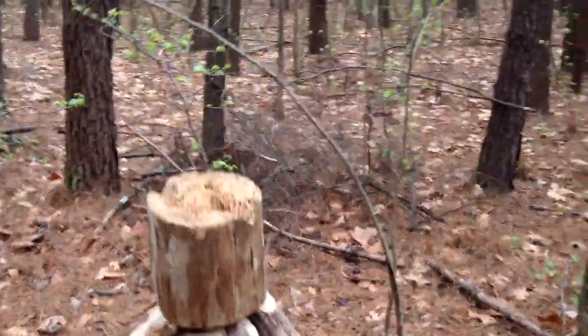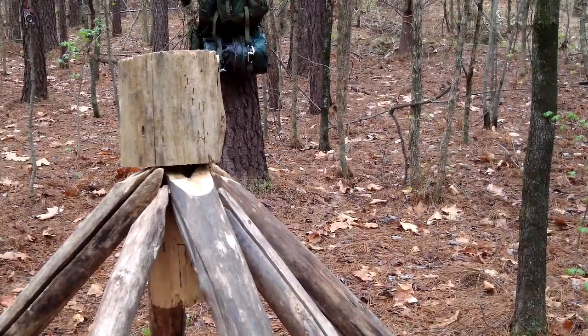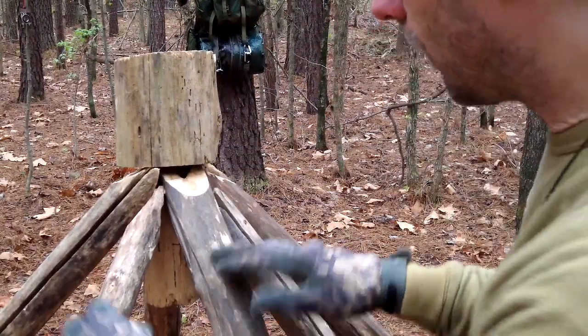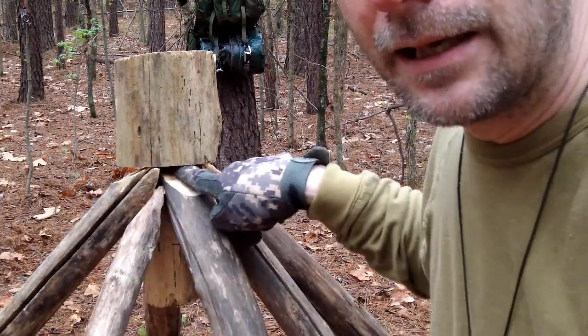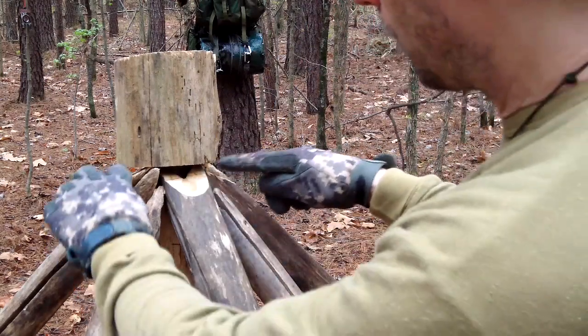Okay? Let me show you something on this other side here. Move it around. Let's see what you got right here. Right, that's a good view right there. Okay, now, if you don't have a lot of room, what you're gonna do is the original four main pieces that I was telling you about, the four biggest pieces, the V will go up against this little diameter that's left, okay? They will set up against it.